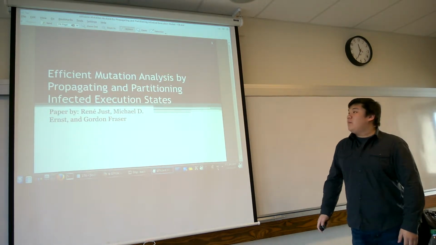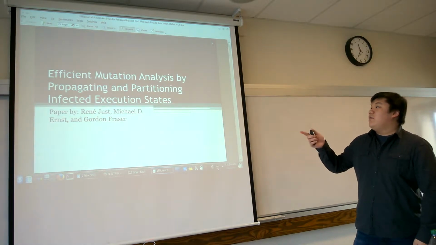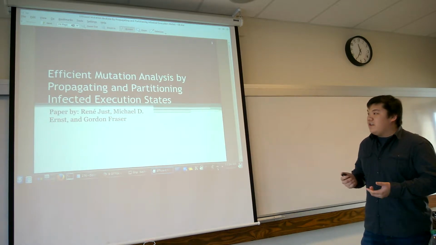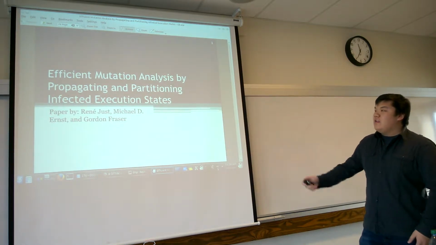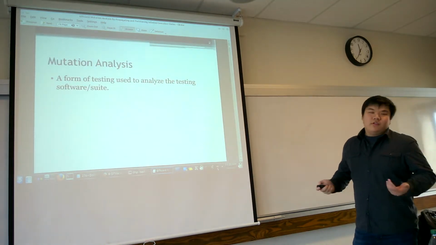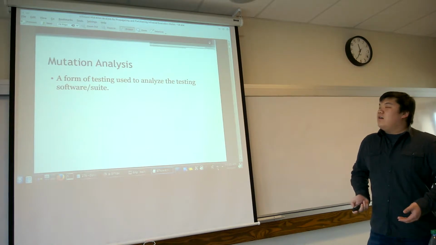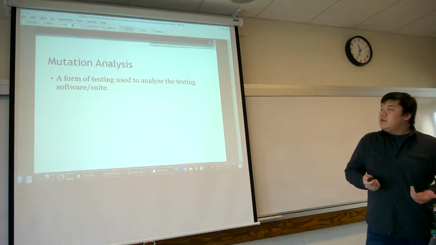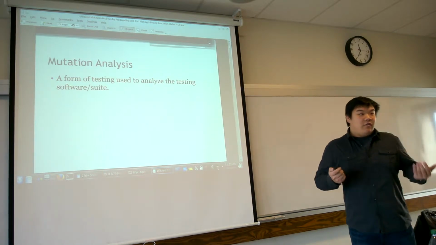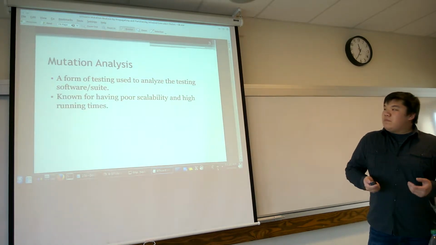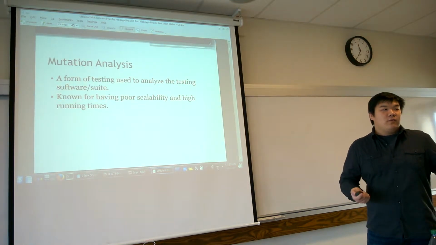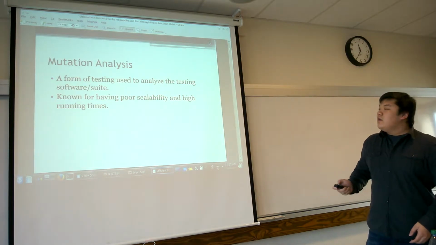Okay, so the paper I'm presenting on today is called Efficient Mutation Analysis by Propagating and Partitioning Infected Execution States, and the authors are listed there. To start off, we'll just quickly talk about mutation analysis. Mutation analysis is just a form of testing, and it's used to analyze the testing suite and the relative strength of it. It's known for having poor scalability and really high running times because of the way mutation analysis works, and we'll get deeper into that later on.